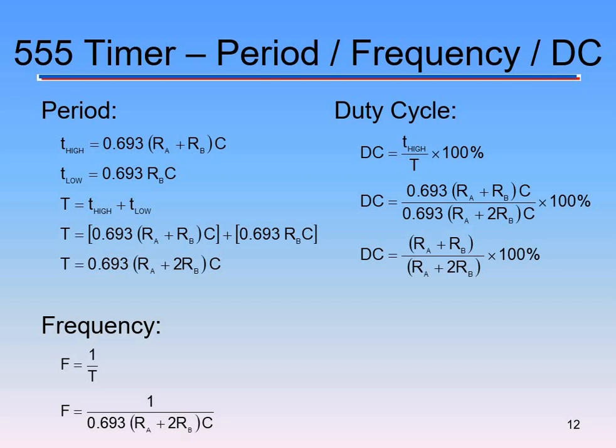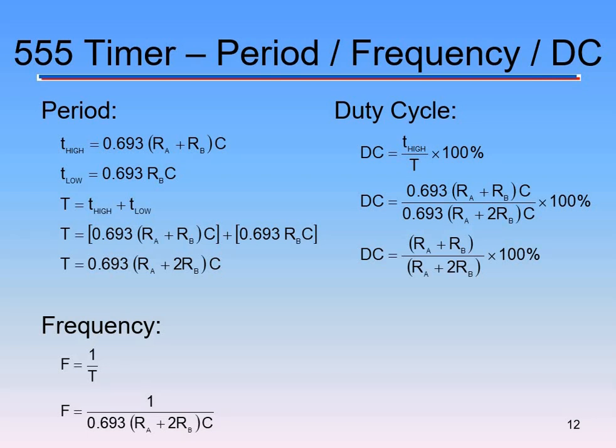As long as you know how to calculate time high and you know how to calculate time low, you literally just use those equations. We add time high plus time low, and this is just some algebra simplification. If you know how to do time high and time low, you can calculate each one of those and add them together and you'll get the period. Or if we want just the period equation, remember the period is capital T, you're going to take 0.693 times the quantity (anytime I say quantity, we're talking about something in parentheses) of resistor A plus 2 times resistor B, times the capacitor value.